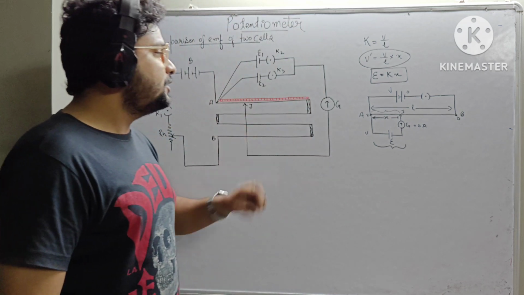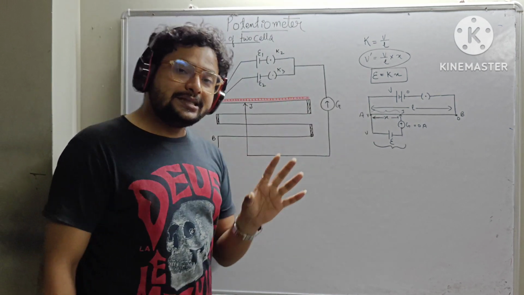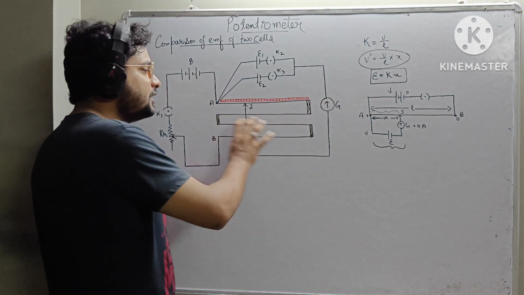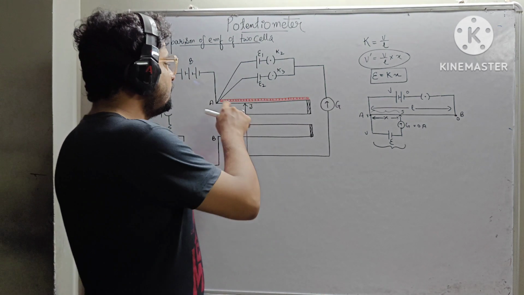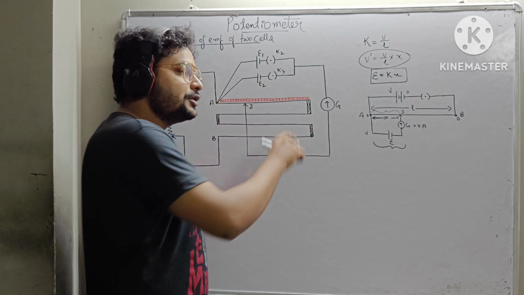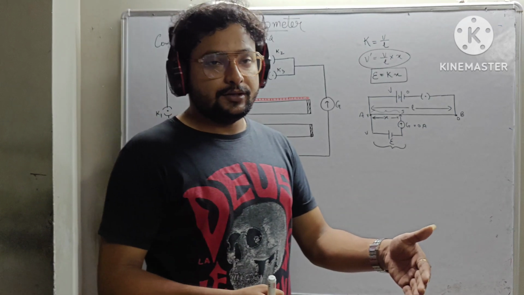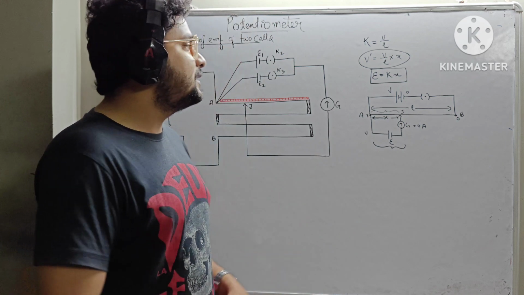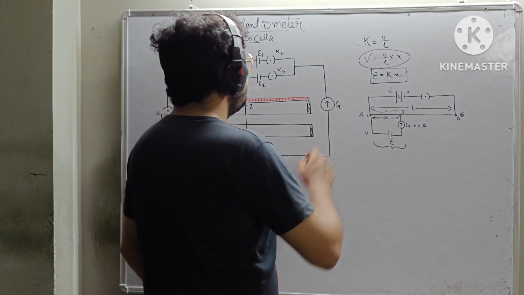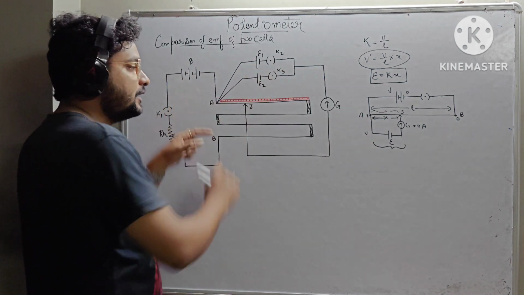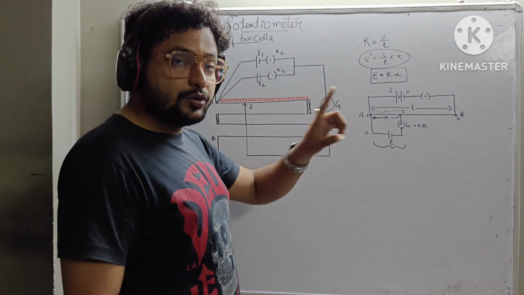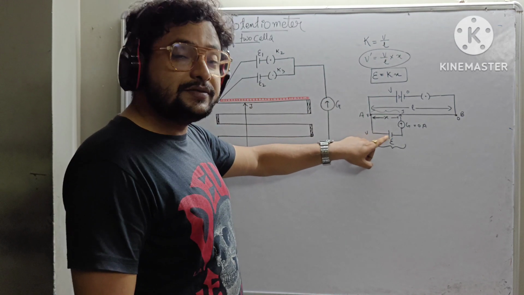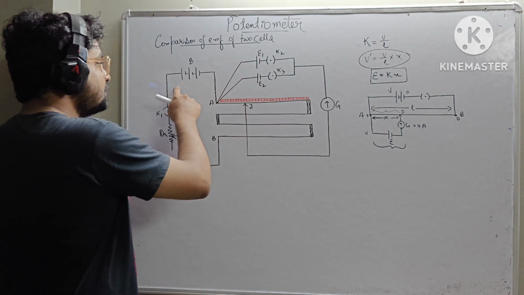Okay, over here you see this circuit and this circuit, they are the same. Just instead of this straight wire I have used a folded wire, and there is a scale also fixed so that you can see the length, at what length you are getting the null point. The only difference is instead of a single wire, from point A only I have connected. I told you that the positive terminal of the battery must be connected with the positive terminal of the cell.